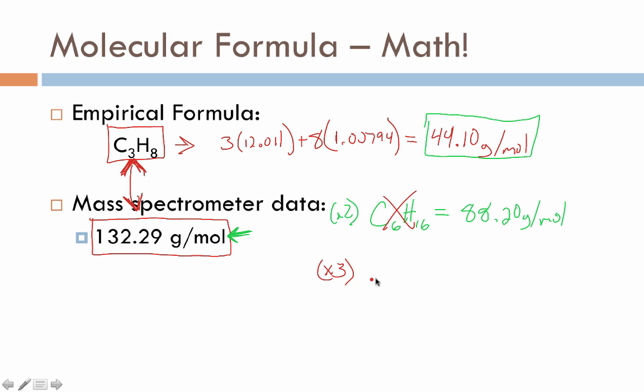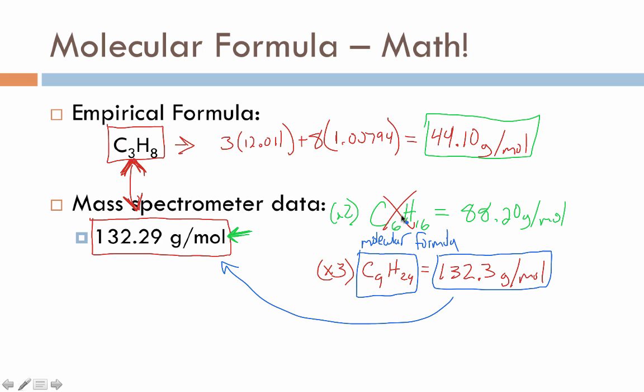The next opportunity we can ask, then, is maybe we try tripling this. If we triple it, it's going to become C9H24. Again, we can add all these things together, and I think we see something in the vicinity of 132.3 grams per mole. Now, this molar mass is pretty darn close to the actual molar mass of the substance, meaning this must be the molecular formula of our compound. It has the same ratio of carbon to hydrogen, the three to eight ratio, but now it has numbers, actual carbon atoms and actual hydrogen atoms, that have a mass that match the information our mass spectrometer told us about the real mass of our substance.